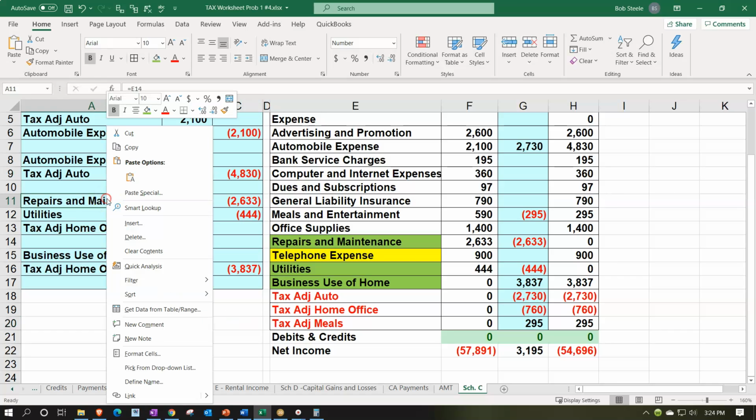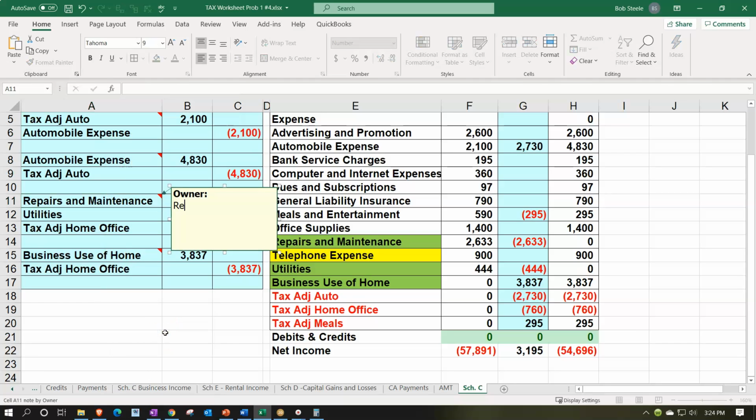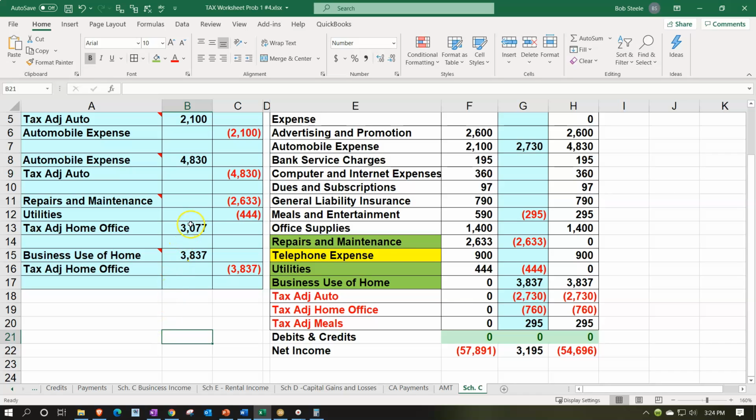And then I'll put a note here, and I'll say this is a new note: reverse expense items related to home office, so we can calculate them using the tax form, something like that. So this is just going to reverse those items that were related to the home office, and then I'm going to put those items back on the books, as well as the proportion related to the things that weren't there, including the proportion related to the mortgage and the property taxes in here. And there we have it. So we have that there.